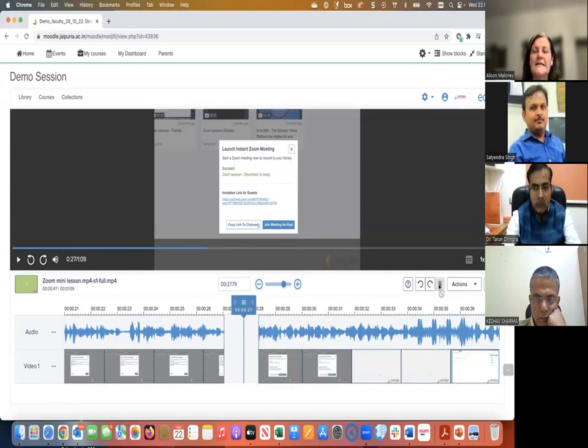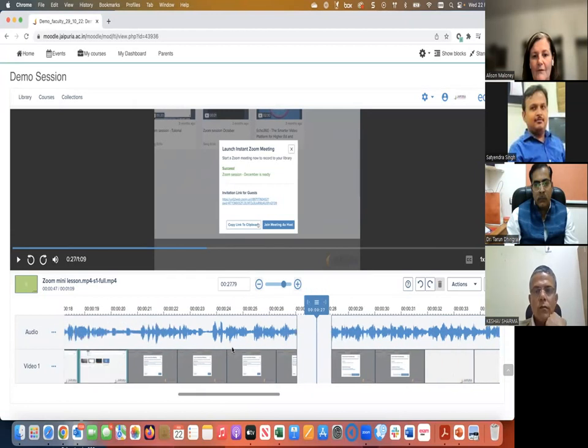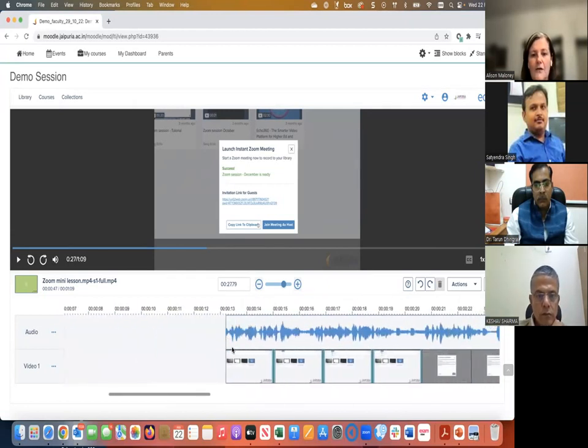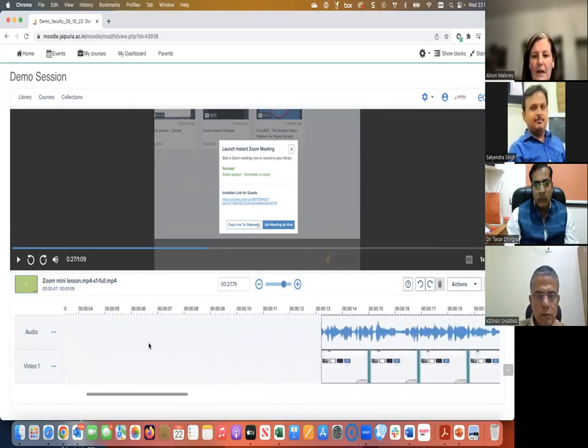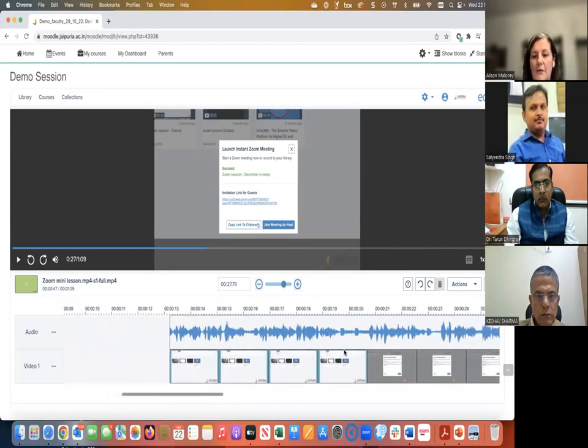One of the instincts that we've learned from using lots of different editors is that we want to close that gap, right? Because if you use iMovie or Camtasia, one of the other editors, you know that you just move the media to close the gap. Echo Video Editor does not work that way. The editor will do it for you. So if there's any gaps, just leave them, right? The editor will close it up. See, like we had this one at the beginning, and then we've got that one.